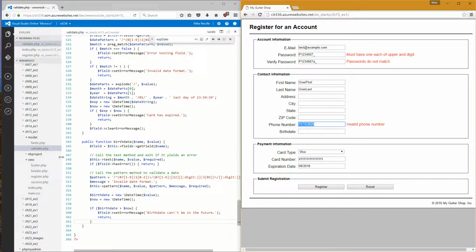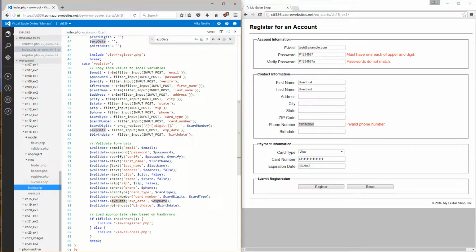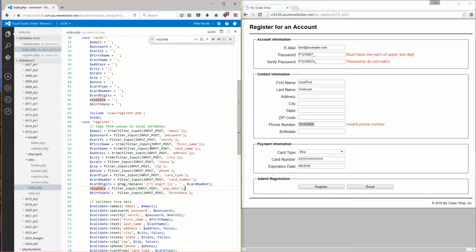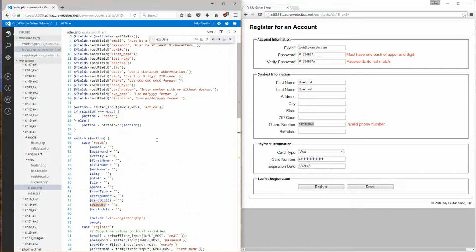phone number. I did something wrong in the register. So birth date, get field birth date. Okay. In our index PHP, did I do something silly here? Birth date, birth date, birth date.